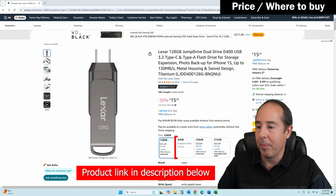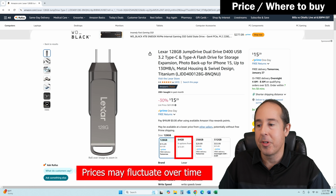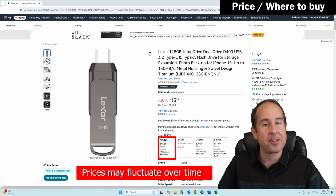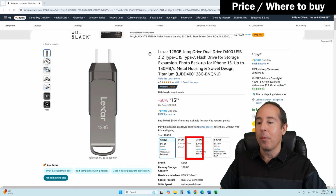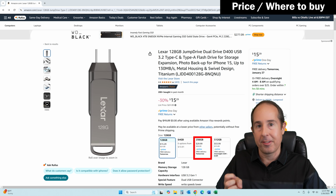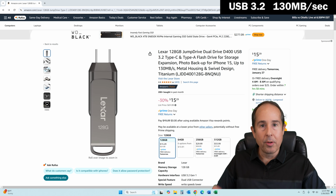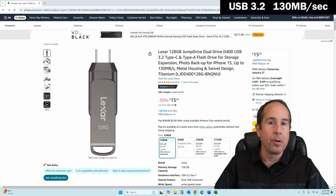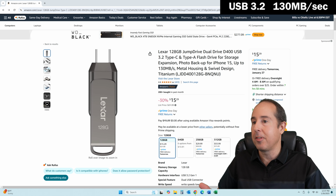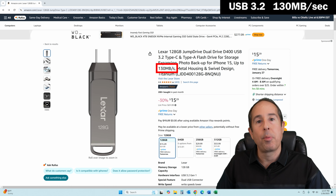They range in price from $13.91 today's price for the 64GB version. The 128 it looks like is under $16, and then the one I bought was the 256GB version for under $30. That is a great price. And the beauty of it too is that they are USB 3.2 Gen 1, which means that they're quite fast. You can see on here the throughput is rated up to 130 megabytes per second.